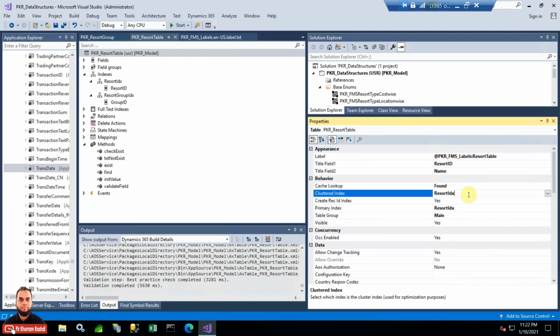A cluster index, instead of keeping the field selected in that index, keeps the whole record in the index. So in that way, the cluster index is different from the normal index, and the decision should also keep in mind how many records are in that table.